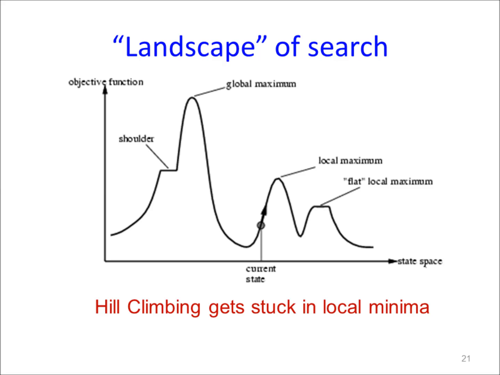So, if we started here, we probably reached this point, and it's called a local maximum. It's a maximum because in an immediate neighborhood, it still looks like an optimal or a greedy peak, but it is not the global peak. It's a local peak. There are some other interesting artifacts in this landscape. One of the other important artifacts is something called a shoulder, where all the values of the successors are the same, or you're not increasing the values. The question is, what do we do in a shoulder?